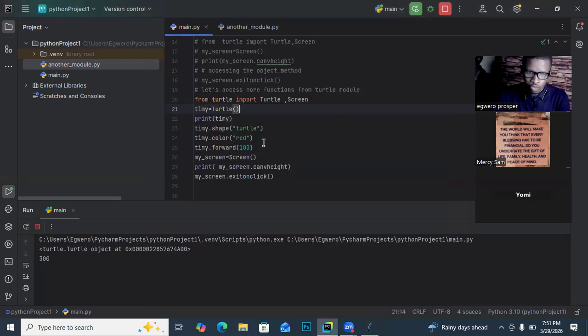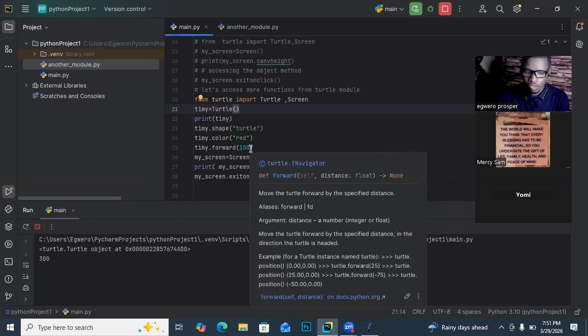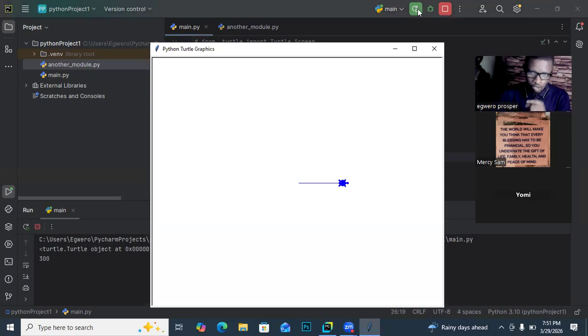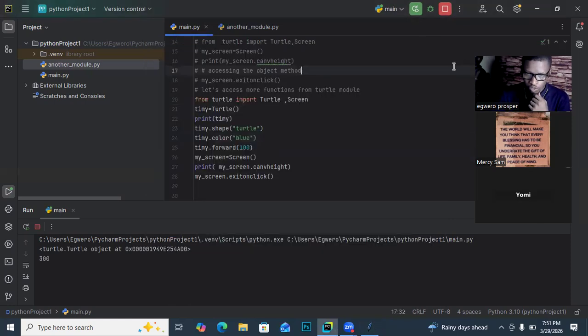Now, if we want to see the impact, here we access an attribute. This is an attribute because it talks about what it has. So if I change it to blue now, so that we can understand the communication, and I re-execute the code, you see that the color has changed.